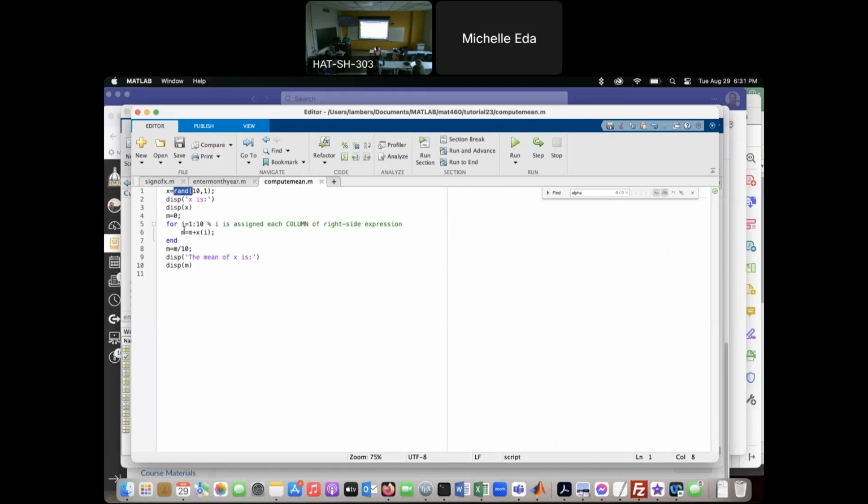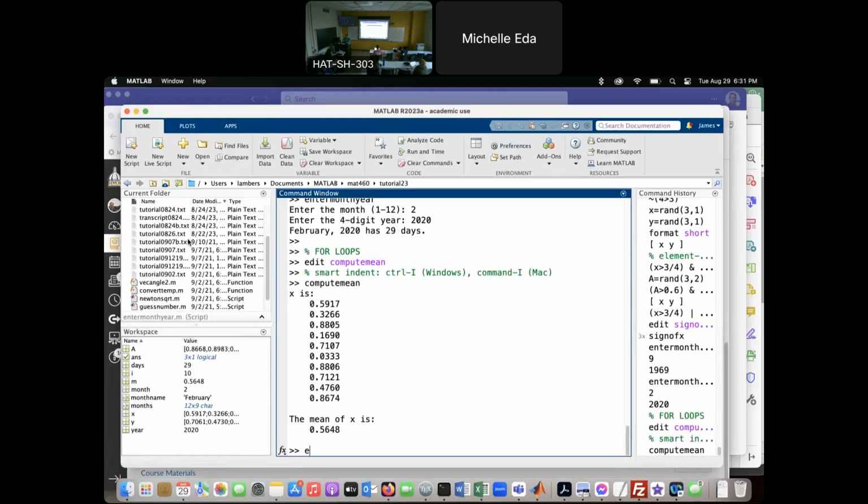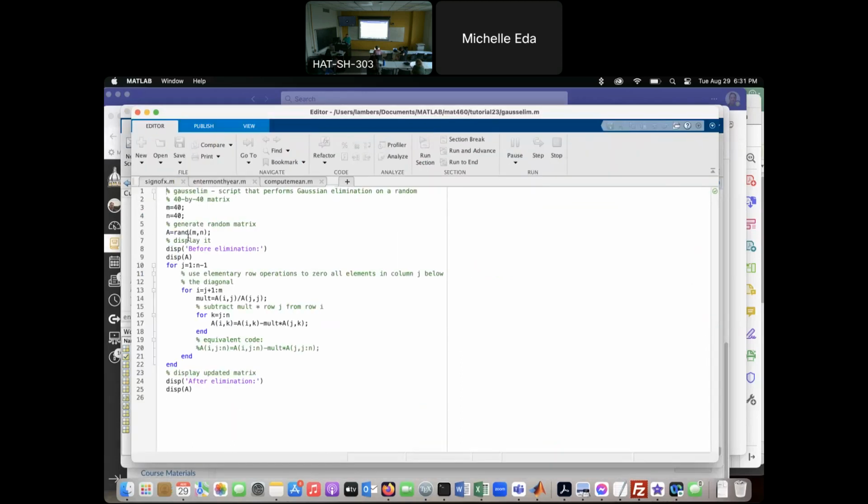Any questions about how to set up a for loop? Well, one more example is going to show you that. For an elaborate example, the last file we're going to look at today, Gaussian elimination, gauss elim. I'll open that in the editor. This performs row operations on a matrix to reduce it to upper triangular, also known as row echelon form.